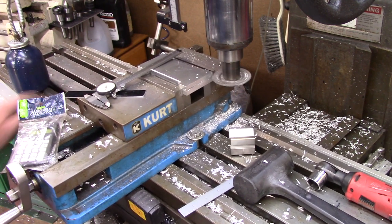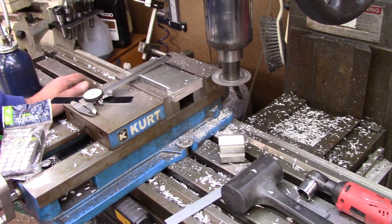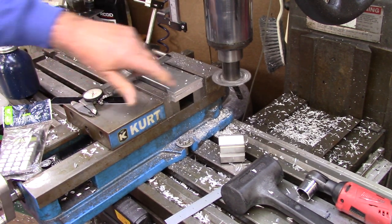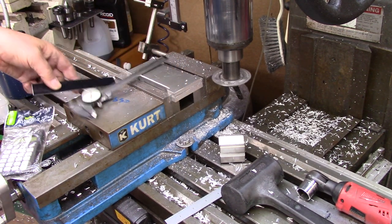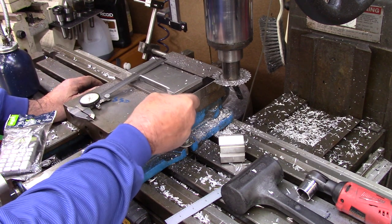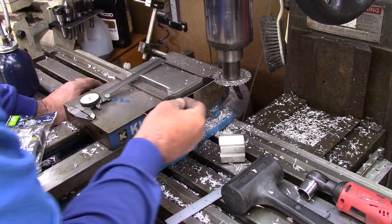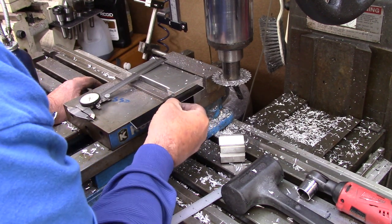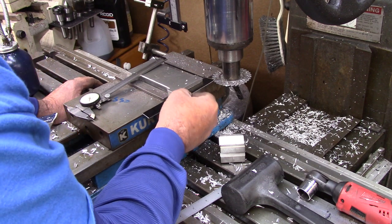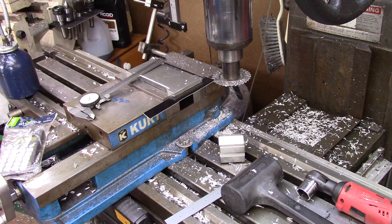Alright. Now, this has got to fit in there fairly good. It's a little loose, but I think that'll be good. That's a little bit bigger blade than I thought it was, but that's going to work pretty good. I guess what he said he wanted was about a quarter deep. I'll check my phone here in just a second.